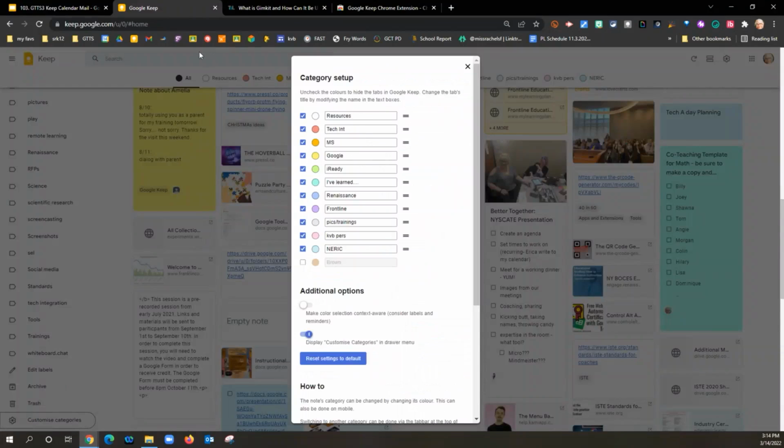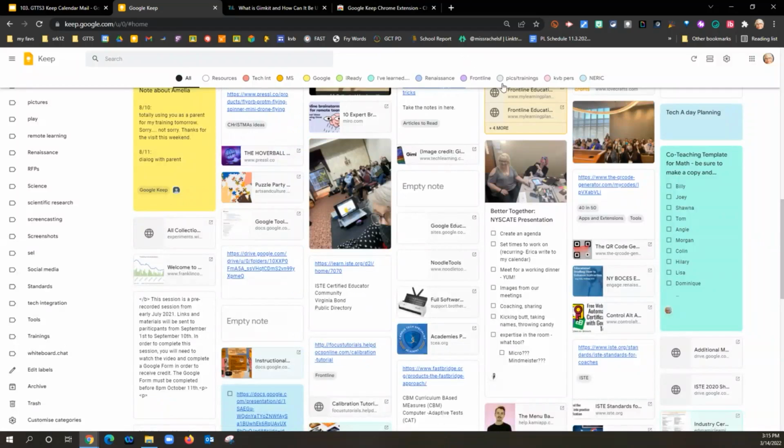So the extension actually installs, and that's how you can customize it yourself. You can make your own, so you have this color header across the top that allows you to be even more organized. So think about your classes. Remember we talked about using colors before in your grade levels or your class periods or your subject areas. You can do that right in here. Or if you're a secretary, you can use them for your buildings, right? You could have each building have their own color code, and you could attach that color to them, and you would organize that up there, and then you'd have them color coded.